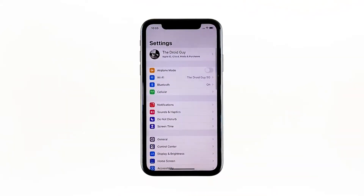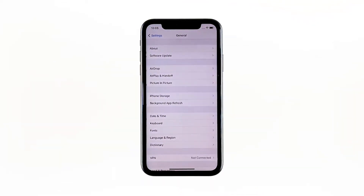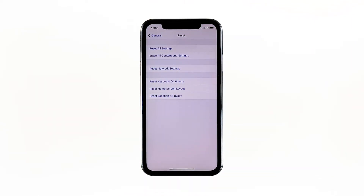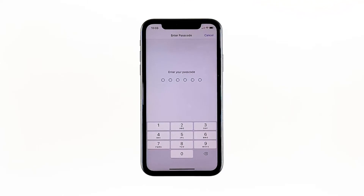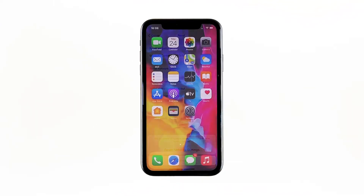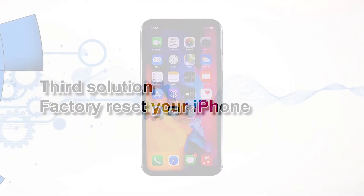Here's how it's done: from the home screen, tap Settings, tap General, scroll down to the bottom of the screen and touch Reset, then touch Reset Network Settings. If prompted, enter your security lock and tap Reset Network Settings at the bottom of the screen. Your iPhone will reboot after this. Once it has finished rebooting, check if the problem is fixed.